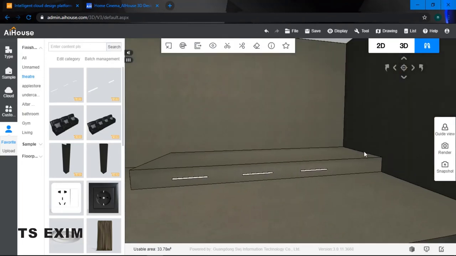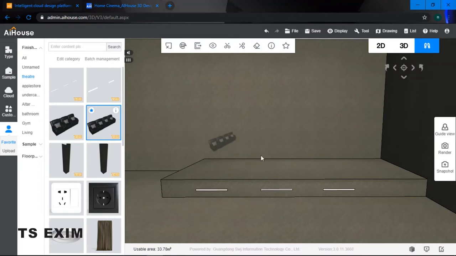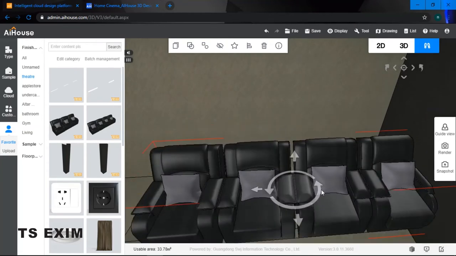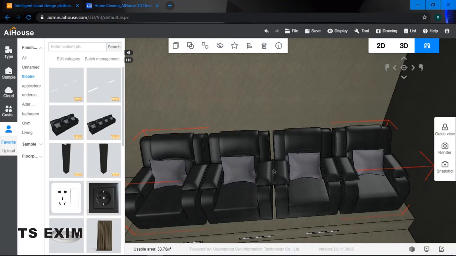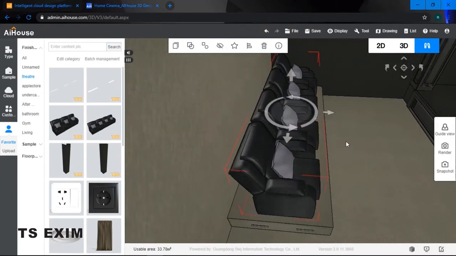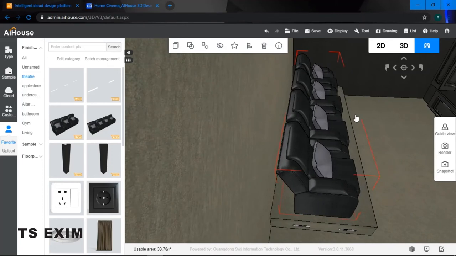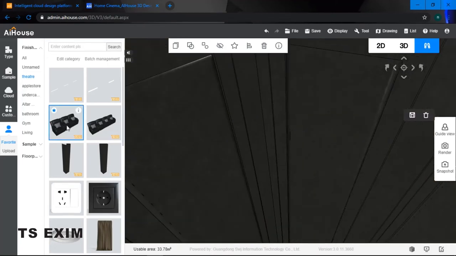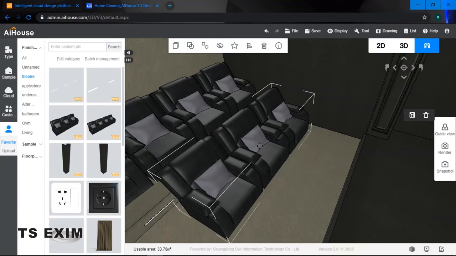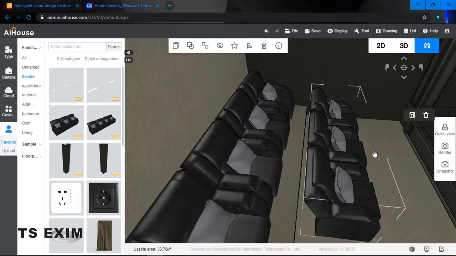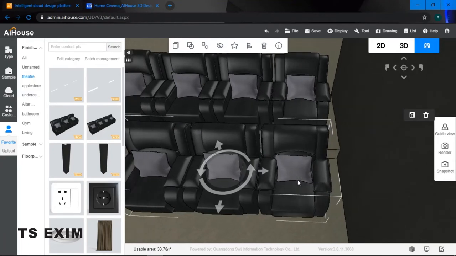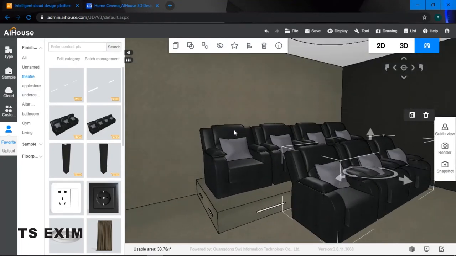So next thing, I can actually start putting in the sofas. I've actually grouped them all up together. So just drag them out, hold on to my space bar, and make sure to put them properly. Another row in front, over here, three, rotate. Okay, looking good, perfect, I have my chairs already.